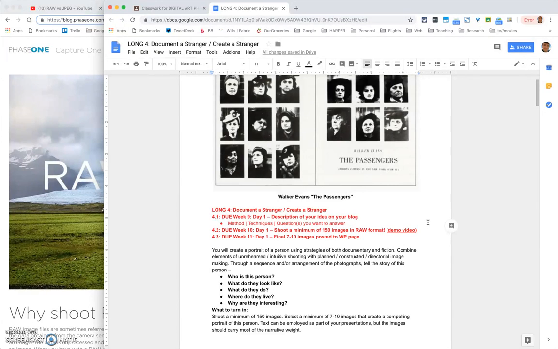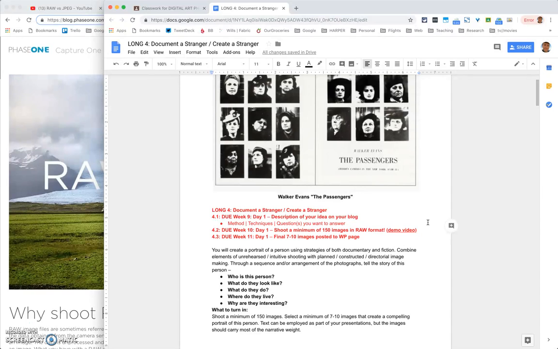Now, for us and people who take photography a little bit more seriously, we want to have control over that data, and we want to be able to manipulate and tweak that data in the ways that we want specifically. But in addition, we want to be able to go back and re-edit that data after we've initially edited some of the image, and RAW files allow you to do that.